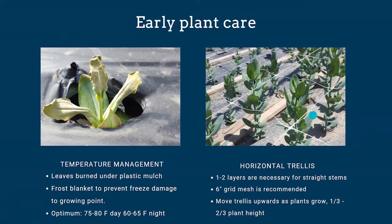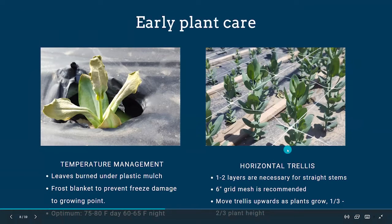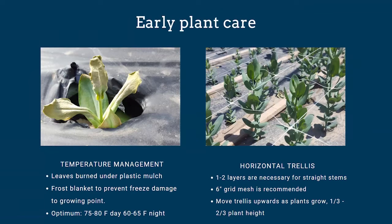Horizontal trellis is really important. I would use at least one layer, if not two. These do get up to 30, 36 inches tall sometimes. And if they bend over, the blooms will start to curve, which can lower your marketability or the amount of your usable stems. So if our plants are 3 feet tall, I would recommend having a trellis at like 1 foot above the ground and 2 feet above the ground. So that 1/3 and 2/3 of the plant height.